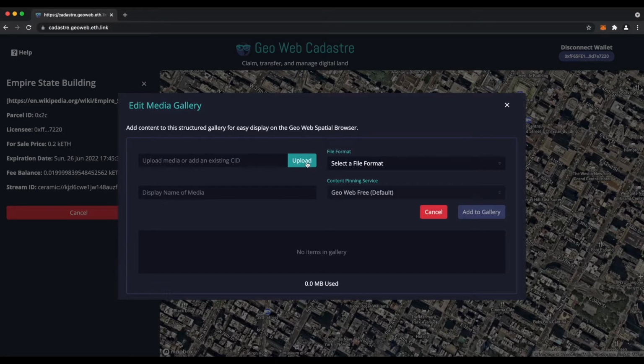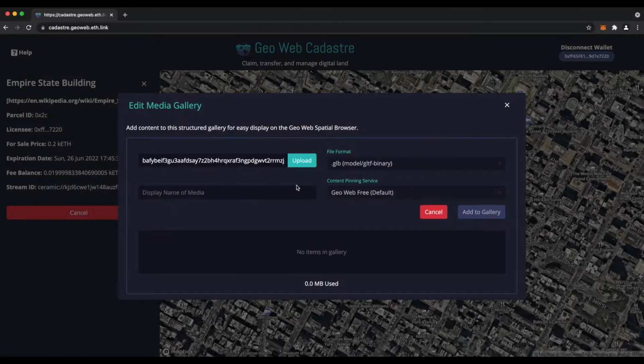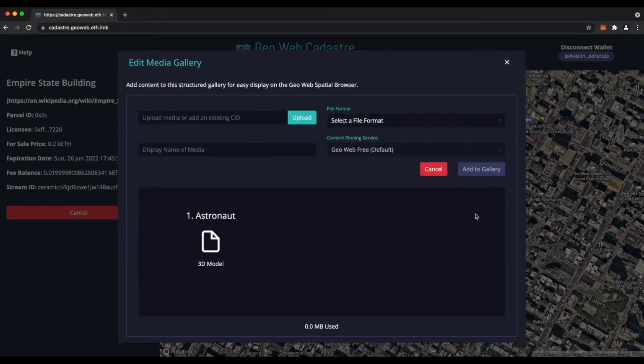But here we can upload content. We recommend using a GLB file. It works with both Safari on iOS and Chrome on Android. And it's going to allow us to do some augmented reality things in the next step. Once this is uploaded and pinned to our gallery, it'll be updated in our Ceramic stream, and it'll be saved in a Textile bucket for free. We've provisioned storage for every land parcel. It's a really simple process. You can add multiple files. You can go back and edit them, delete them over time. I'm just going to do this one for now, and then let's go check out the browser.